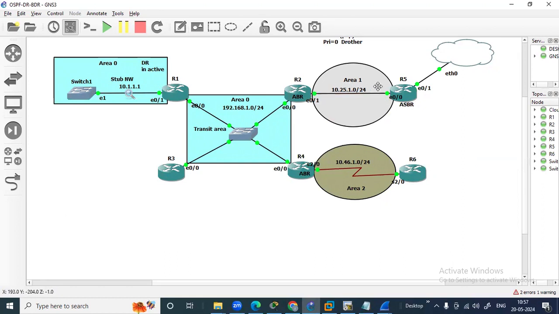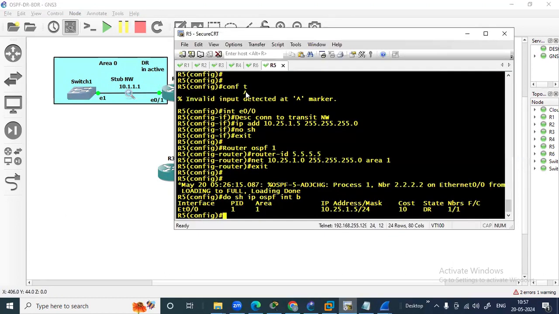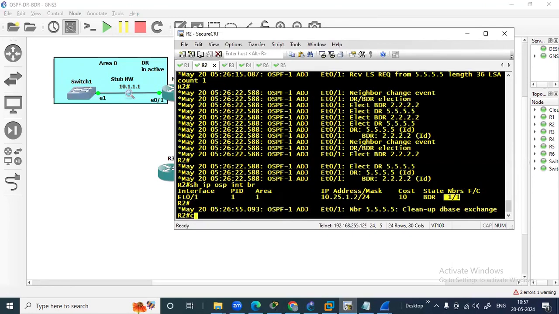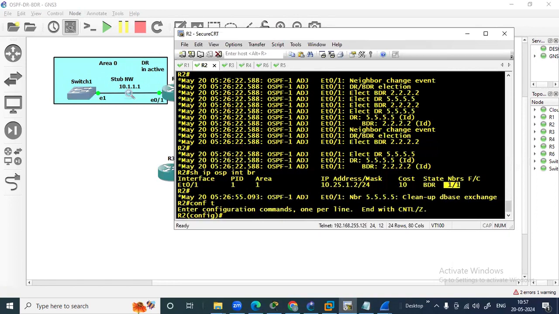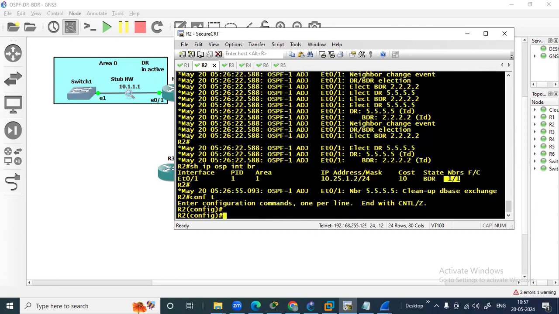So plain text authentication I will introduce between these two interfaces, R2 and R5. OSPF supports three types of authentication: null, plain text, and MD5 cryptographic.